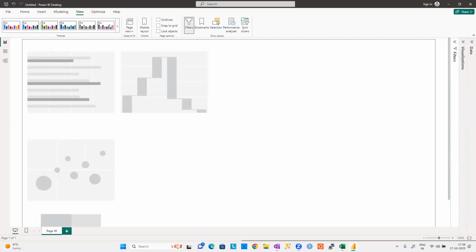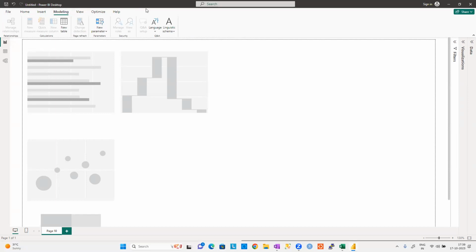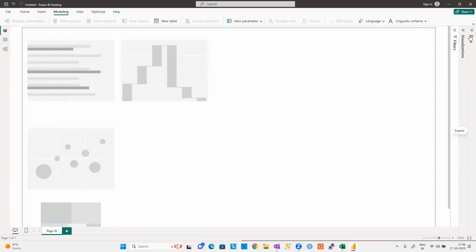Previously, we used to call them menu options, and these are the different tabs we are having. Now they are calling it as, what are they calling it, guys? Sorry, I forgot the name. Just a second. Yeah, it is going to be ribbons, guys. Sorry, I forgot the name. It is going to be ribbons, guys.